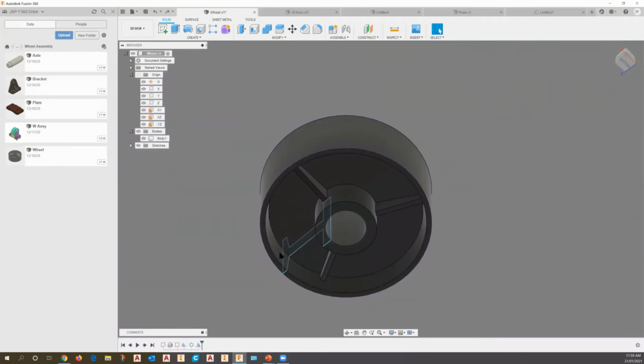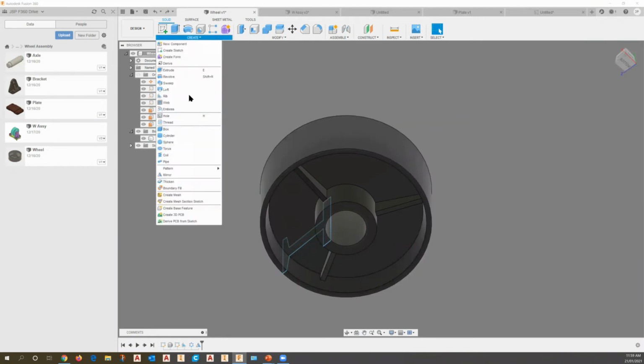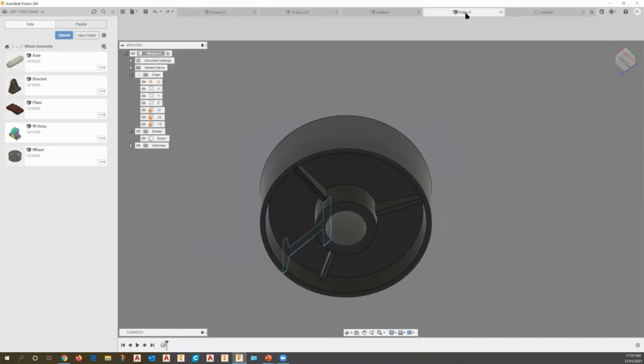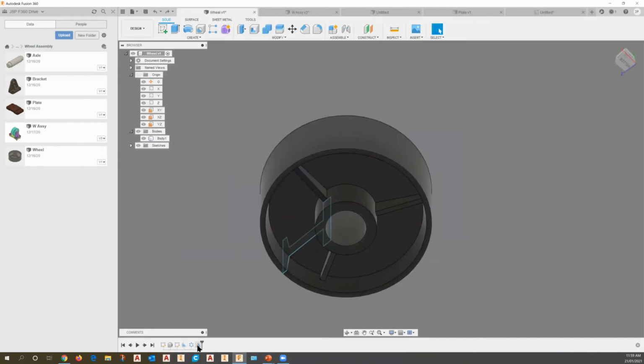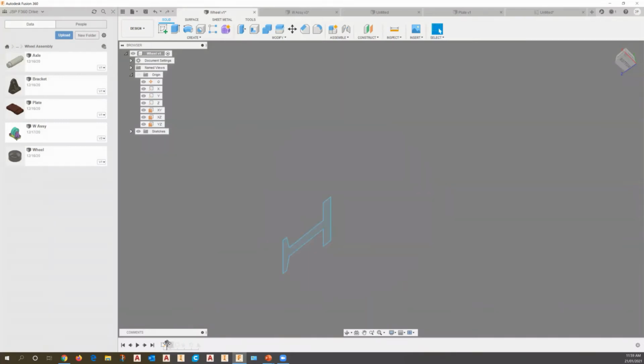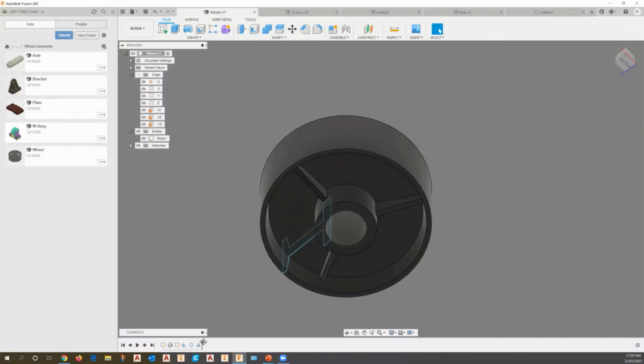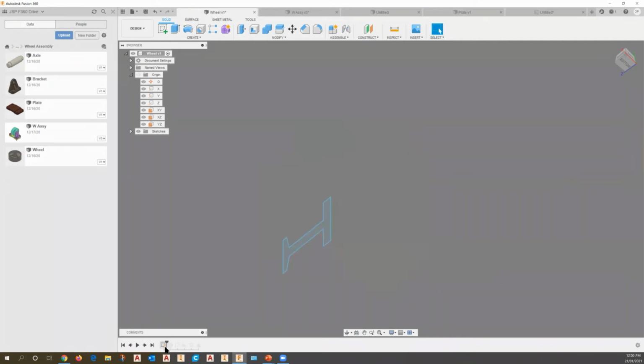Okay, so what I wanted to show you was perhaps one other method. Like I said before, when we start creating a part, you may choose to make this particular wheel from a cylinder shape. And we're going to use some boxes in a moment to model up our little plate part, this part here. But just to quickly show you one of the other methods, in this particular part here, I can drag my timeline marker, this little funnel looking icon. I can drag this along and basically watch how this part was created.